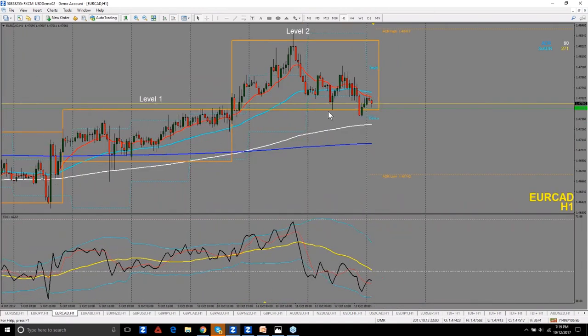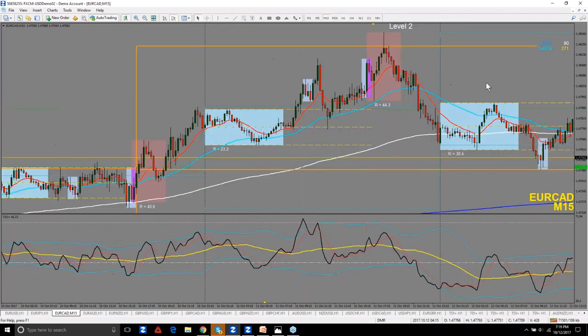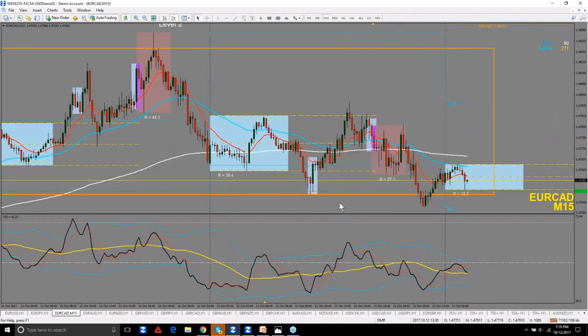EC, I'm in level 2, so I'm looking for actually reasons to go long on this pair. For some reason, I was like, okay, it's going to go here and then it's going to go long, right? So I don't know. Sometimes we overthink things, right? So if I was looking for longs, where would I take the trade? The answer is right here.